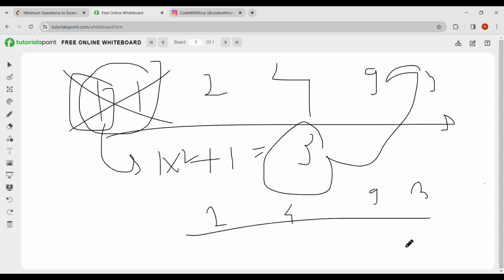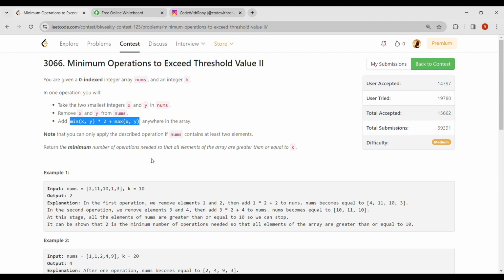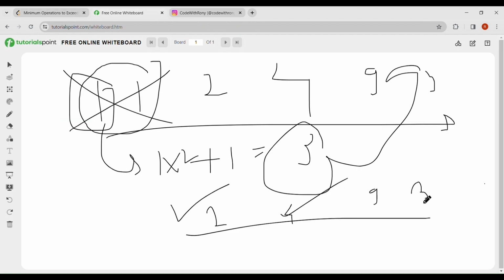Now they are saying that you need to make all the values remaining in the array greater than or equal to k. They are already providing the k. So now let's think of some approach.